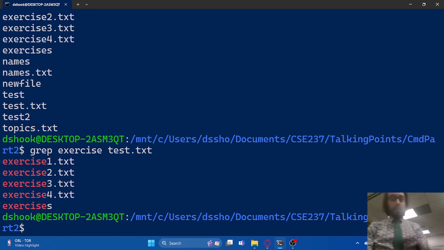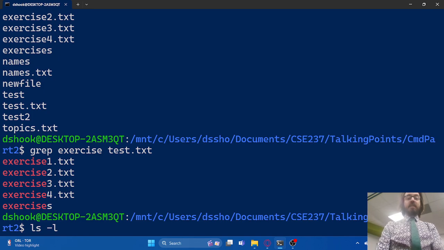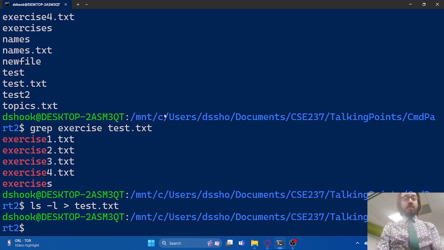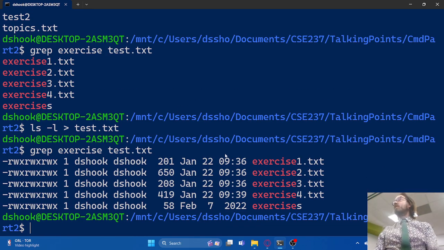I could make that even more clear if I rerun this example using the -l flag with ls, since that also shows all of the additional permissions. If I replace it, you can see that it shows me all of the lines that contain this word, and it also highlights it for me, showing where that word pops up. So it's an extremely useful command.